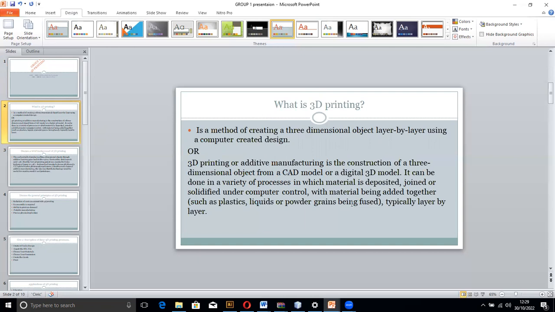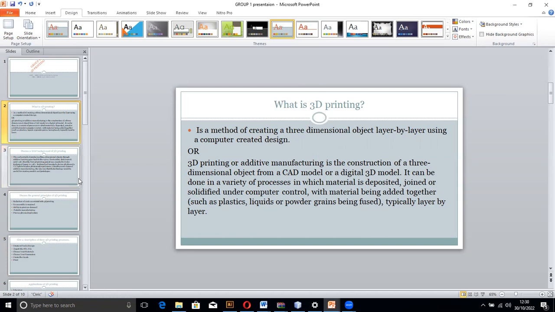Now, for us to implement 3D printing, there are some key softwares which we always look at. The softwares which we can use to come up with our designs for 3D are Adobe Illustrator or AutoCAD, which has so many different versions, but all of them can work for us to come up with our designs for the 3D.